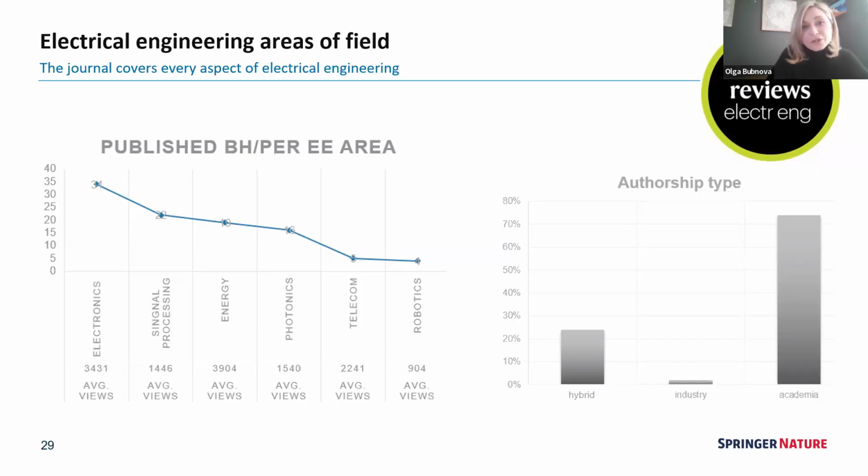So in terms of the authorship type, as you can see, we have a lot of papers from academia, because Nature Portfolio is, of course, very strong, and we pride ourselves in our very strong connection to academia. From an industry perspective, there are very few papers that are 100% industry authored, but we have quite a lot of success in the space of hybrid collaboration, so basically industry-academia authorship.